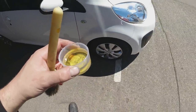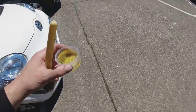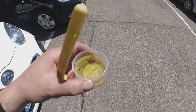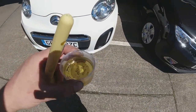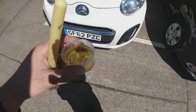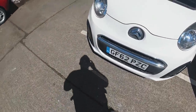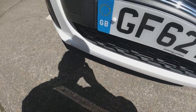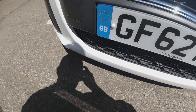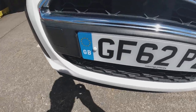A lot of you have been asking about the black stuff I use to revive the plastics on the car. It's Auto Smart and it's called High Shine. You get it in a big jug, apply it with a brush and wipe it off. I put it on my 106 Rally dash — completely faded — gave it three or four coats and it came back like new. Highly recommended stuff. I'll try and find a link for it and put it down below.